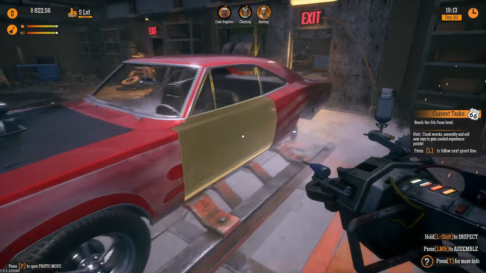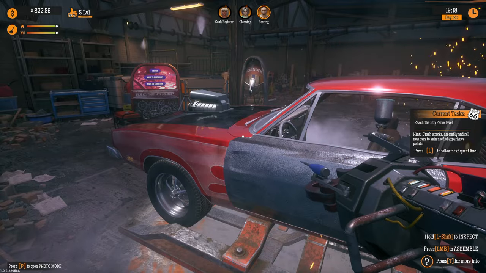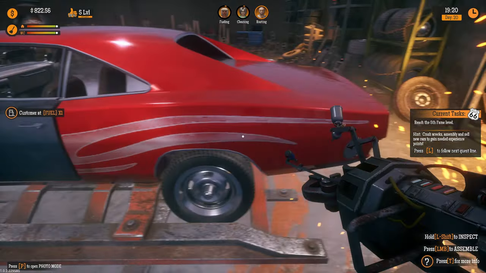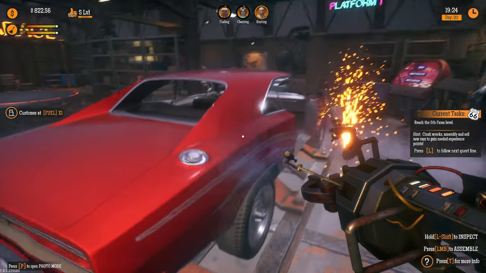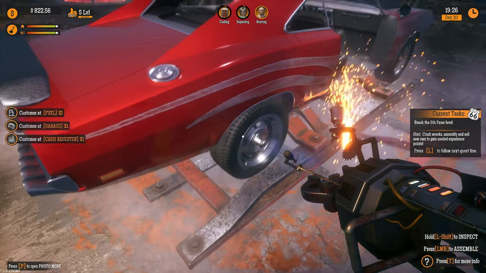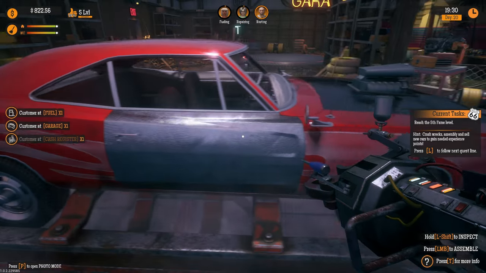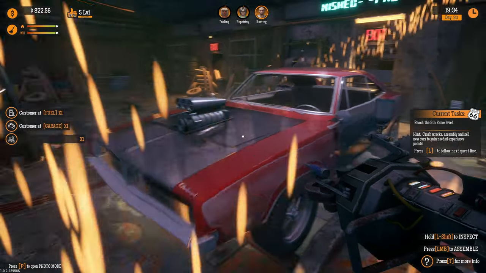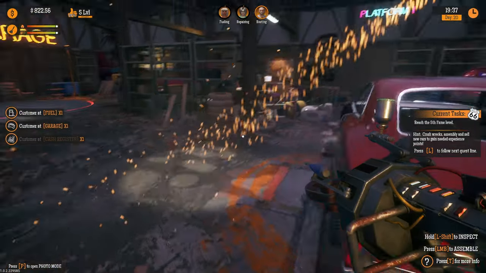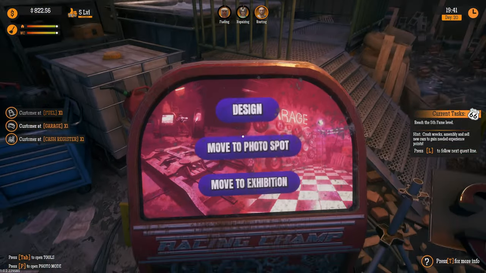This actually assembled pretty quick, to be fair. Get the exhaust on there, get the fender on there, get the spoiler on there, doors. Why are the doors not body colored? Let's move this to the sexies.